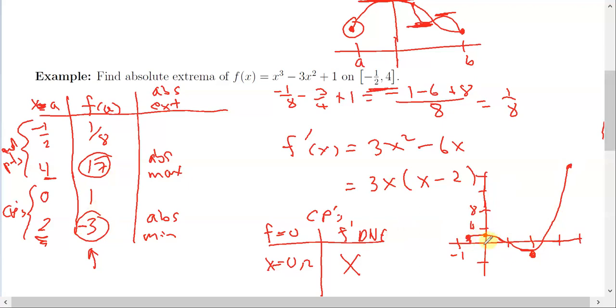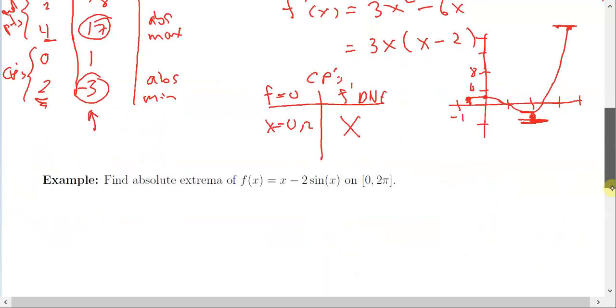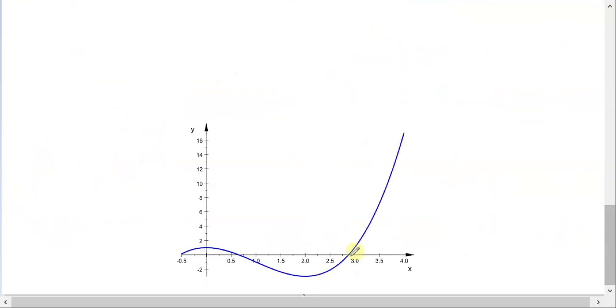And so this would have to be a rough sketch of the graph, and you can see that I have a minimum occurring here at negative 3 and a maximum occurring there. And I did plot the graph, so take a quick look at that one again. You can see I've got the rough shape of that graph. Found the max and min. Max at the endpoint, absolute max, and then the minimum kind of here in the middle.